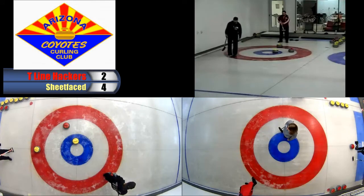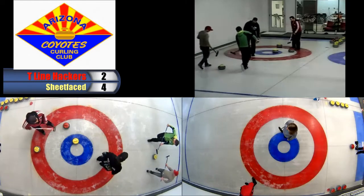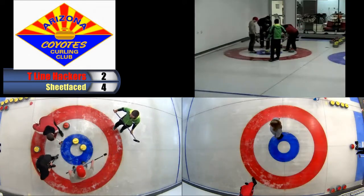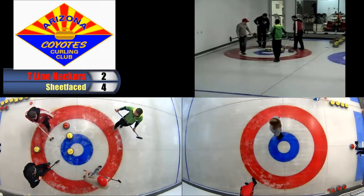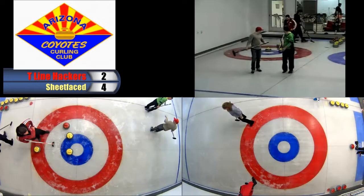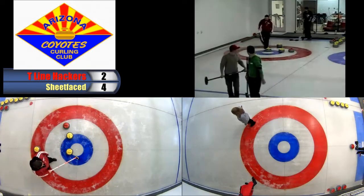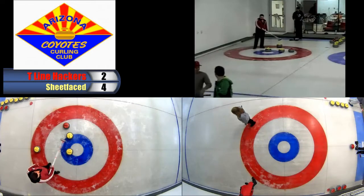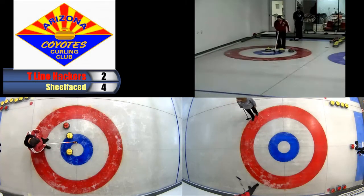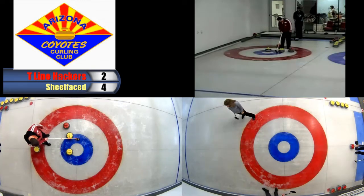probably somewhere about halfway between the top of the house and that blue line. Looks like this is a little bit heavy. You can see it's coming in here, and a little tick. Well, we got a nice pair of pants here for Tom, and I think that Tom knows to call this double here. And he's saying, "Oh, let's hit this one here. Let's get that one over there too." And there's the ice. You always want to call it right in the middle of both of them.